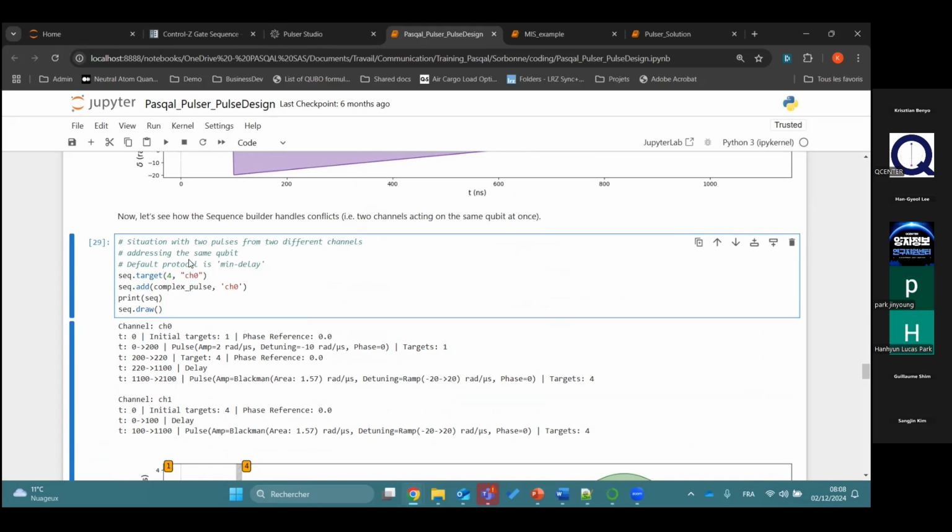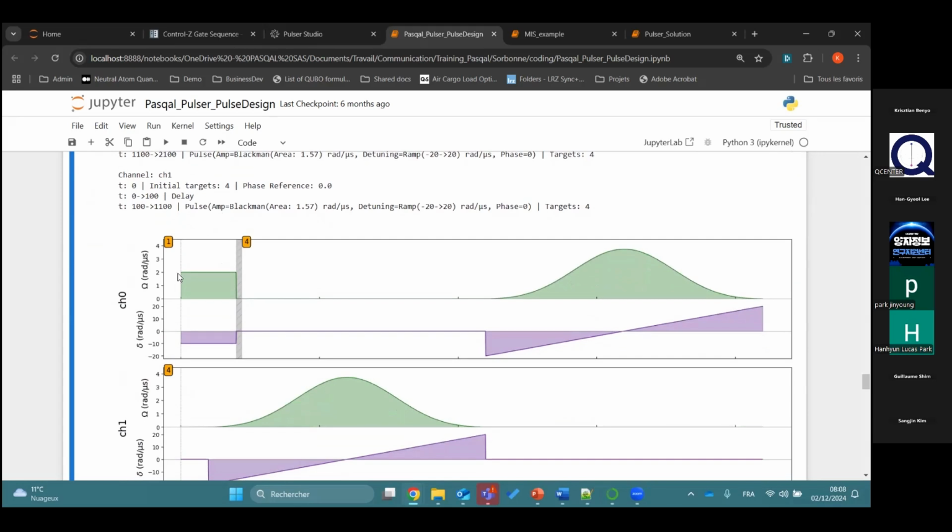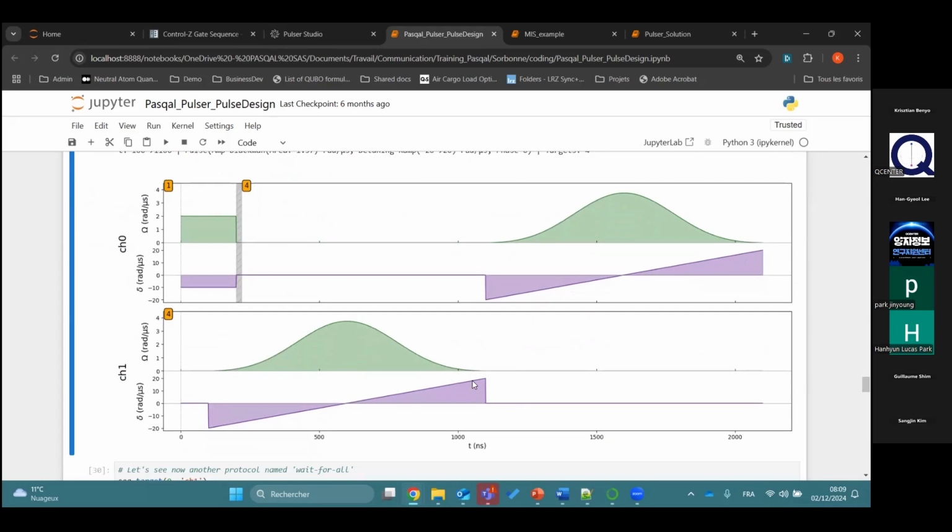So this is handled by default, as it's mentioned here, with a minimum delay type protocol. What happens in this case is that the program adds your new laser pulse after the execution of the initial pulse on the other channel. So it detects until when you have activity on a specific channel, and then you can chain the activity on top of that.